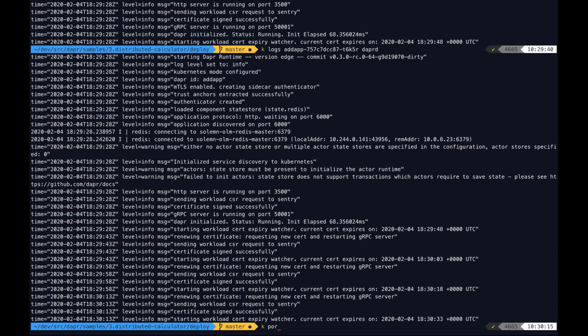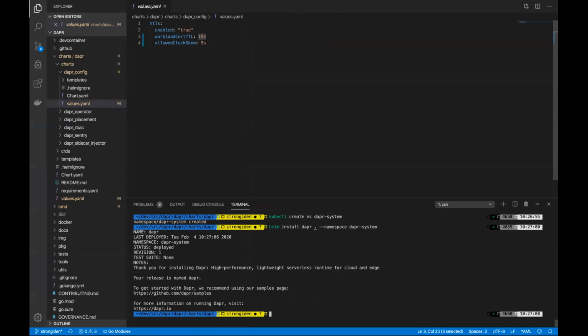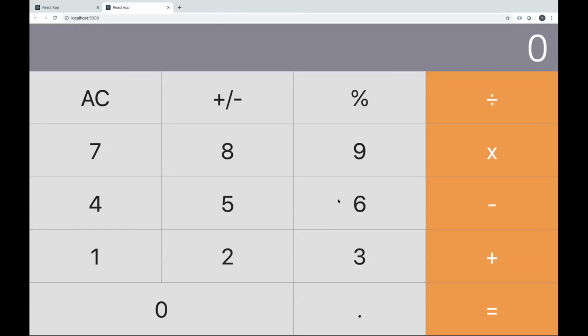So let's start port forwarding to the calculator app. And I'll go here and I'll do open HTTP localhost 5000. And this is the app. So now we have a calculator, and it's running with MTLS in the background. So all communications between the different services are protected. And we can see that we can basically just protect this really valuable information of calculator stats, because everyone knows that the most important thing to protect is 5 plus 5, which is 10.